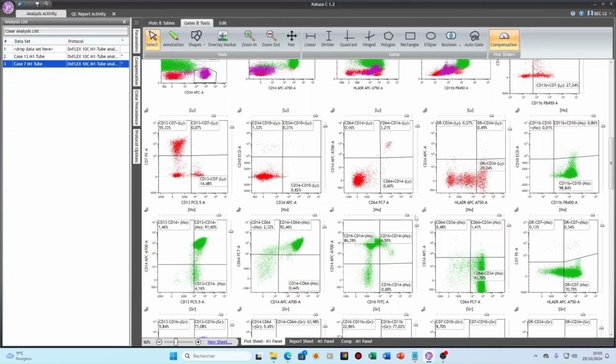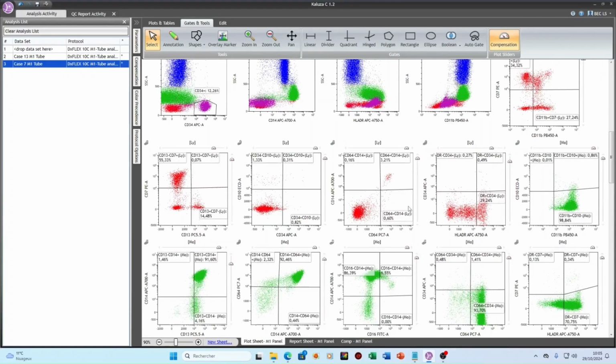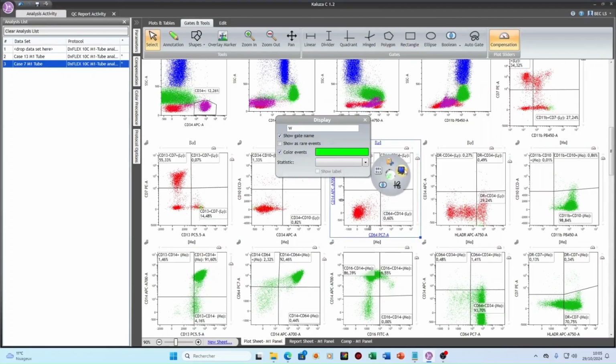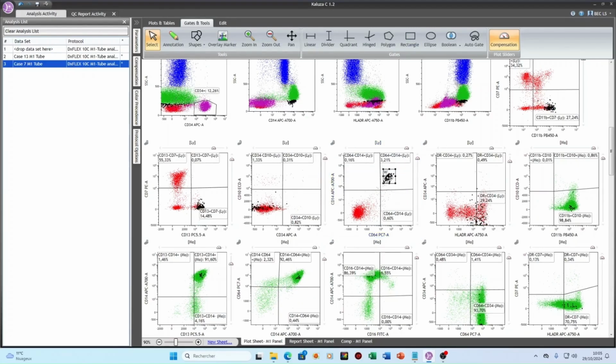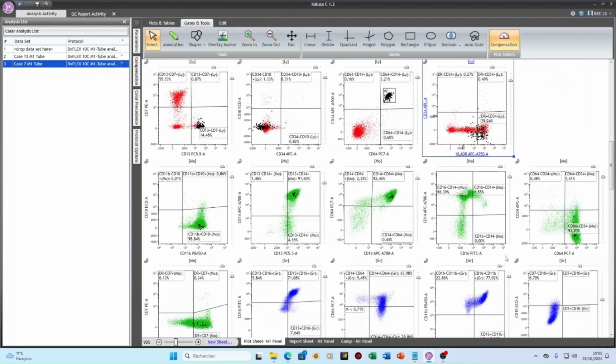So we have the second tube, but we have no time for that. So it's just to show you the quality of the data. And if you are looking, again, for a population which is not expressed too much, for example, I will take this one here. You can, again, select it, click right, choose the color to see it properly, and just display as a rare event show. So you see where these cells are fitting inside the space of the different markers and clusters.